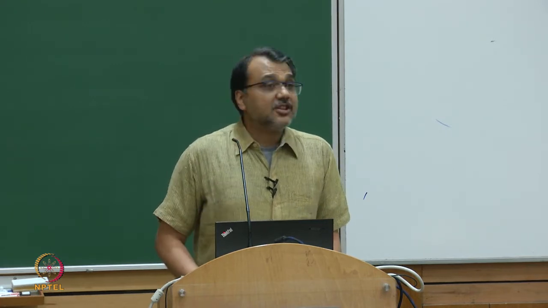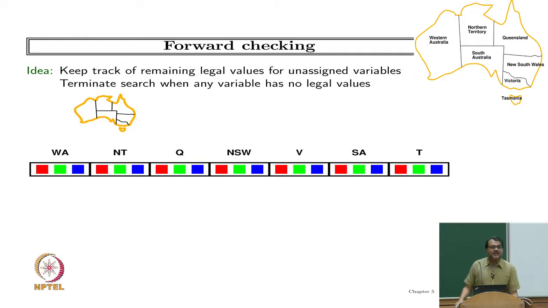Now, we will come to the more interesting part. I mean, this was interesting too, but we will come to the even more interesting part of the constraint satisfaction literature, which is constraint propagation or inference. The first idea that we will study is forward checking, and it is very simple. Whenever you assign a value, you figure out which values are no longer possible. In fact, you need to do this for the least constraining value heuristic anyway.